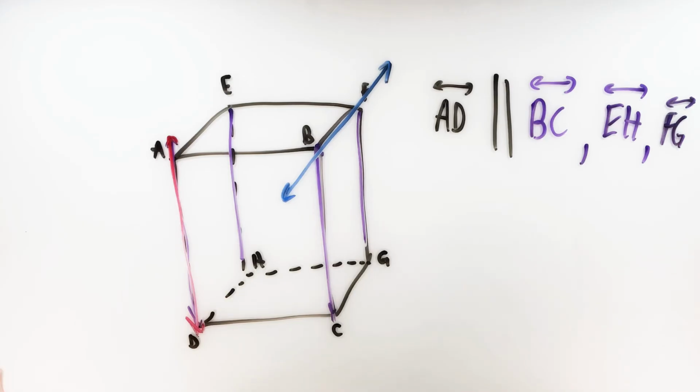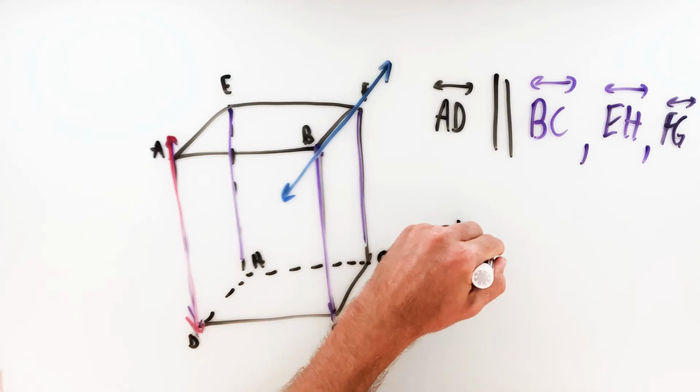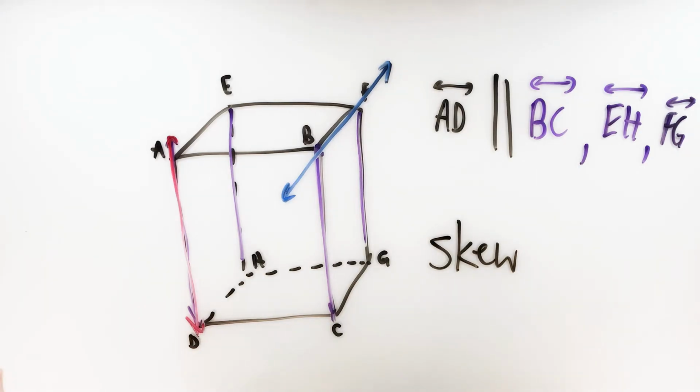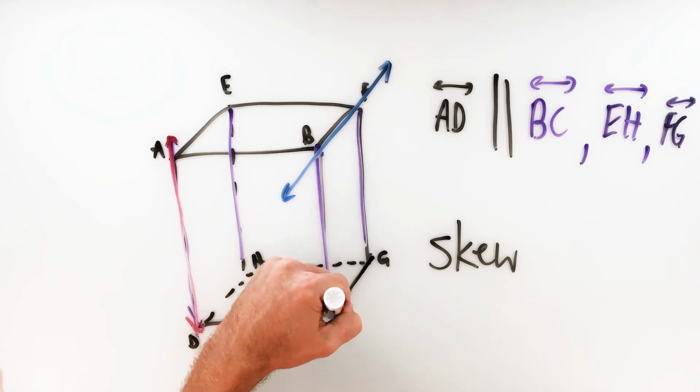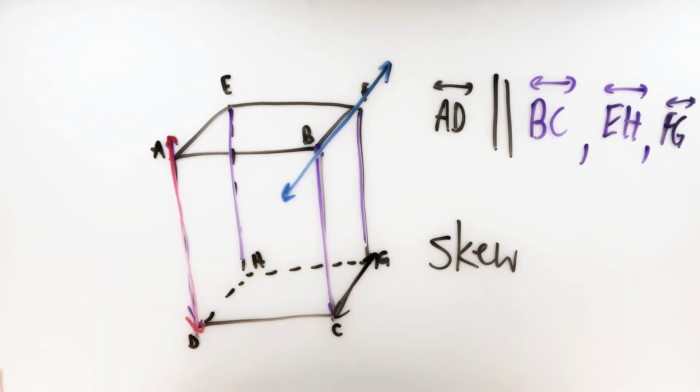And this is what we call skew lines. Skew lines, S-K-E-W. Skew lines are non-coplanar lines. Okay, they're not in the same plane, therefore they will never actually cross. So skew lines, non-coplanar lines, thus they'll never be parallel and they will never intersect. So in this box, we've got lots of different pairs of skew lines, lines that will never intersect, yet are not parallel. So think like CG down here at the bottom. CG down here at the bottom will never intersect line AD as well. Okay, they're never going to cross, yet they're not in the same plane and are not parallel.